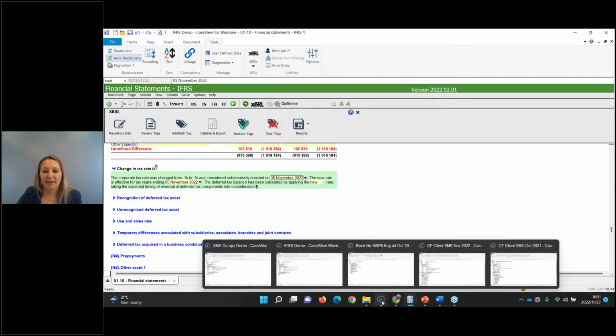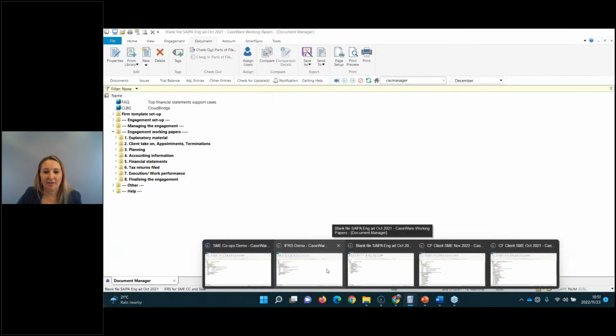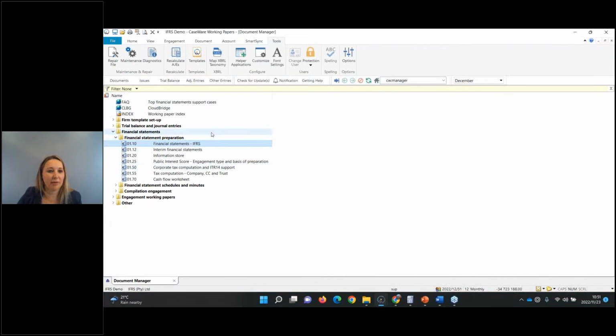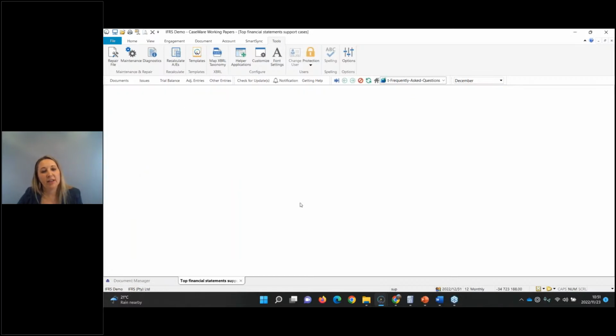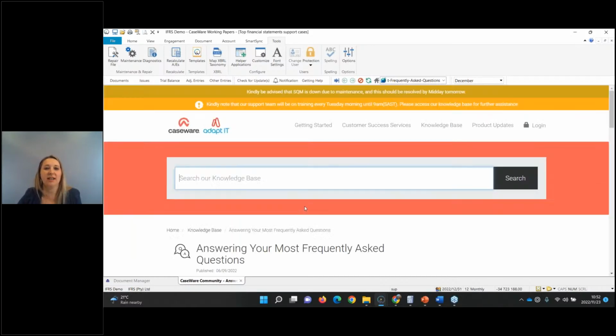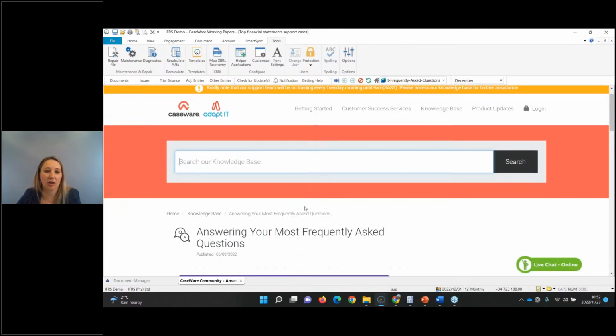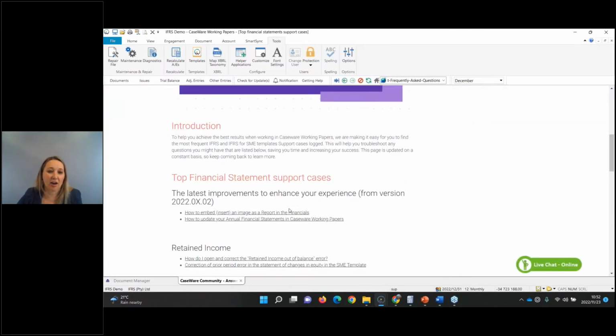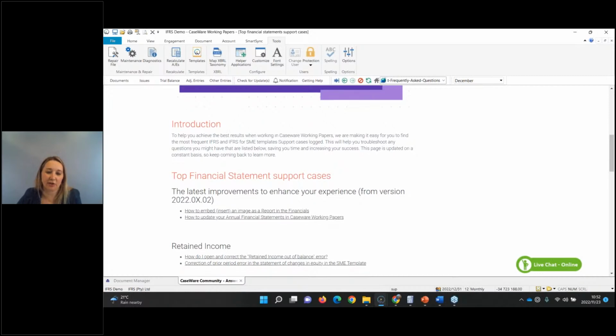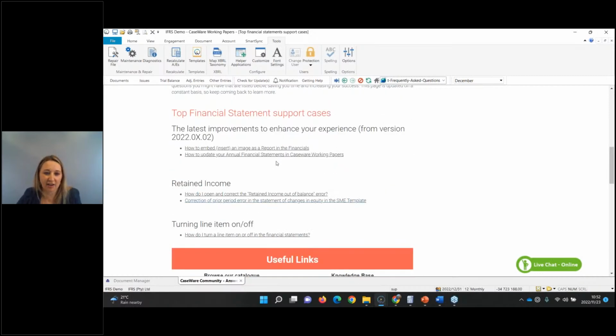Right, if we jump back to the IFRS demo file, in the working papers I also want to highlight at the top we have the top financial support cases with a hyperlink. If you click on here, we update this monthly with the cases that come up quite a lot, how to do certain things, how to fix retained income, and we'll put in the cash flow here now, so that you have it all in one place.